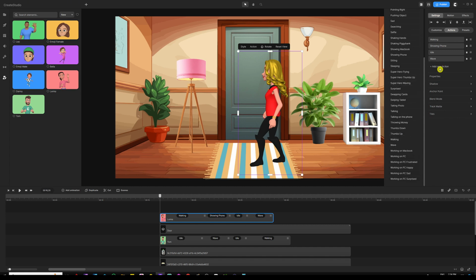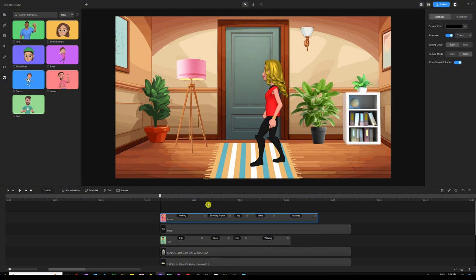And then we will add another action, and that would be walking. So that will be another tip that I'm going to show you how to make Linka get out of the house or walk outside the door, right? And have the door close when she's gone, right? This is going to be an amazing tutorial. I promise you're going to enjoy it if you're following along with me step by step. So like I said, the last action is going to be walking, right?